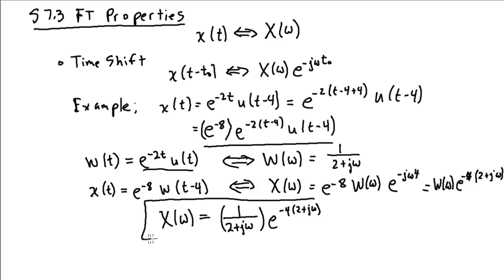Okay. And probably what you'll want to be thinking about is taking inverse transforms. And if I see a multiplication by an e to the minus j omega times a constant, I know that's going to correspond to a time shift, so I'm going to factor that out. Here what I would do is I see this e to the minus 8 term, which is just a constant, and so I'd pull that out as well, and then I'm left with the e to the minus j4 omega, which is a time shift. And so that's the procedure we'd use to take the inverse Fourier transform of this function.